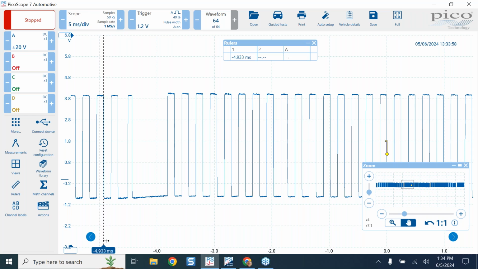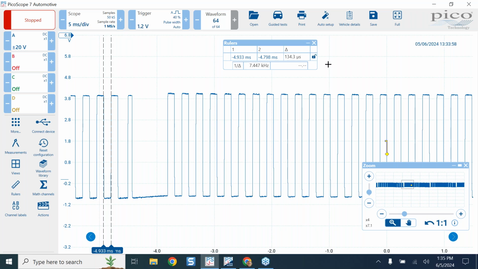So I'm going to bring my measurement tool over here, and this is just rough measurements. This doesn't have to be exact. I'm measuring the low position on a regular tooth, and it's roughly right up here where it says delta. So this is measurement ruler 1, ruler 2, and the difference between is roughly 134 microseconds. I always start with what I'm actually not going to trigger on. This is just how I do it. You may do it differently, but I need to measure what a normal signal, or a normal tooth, looks like, and then I'll slide these over.